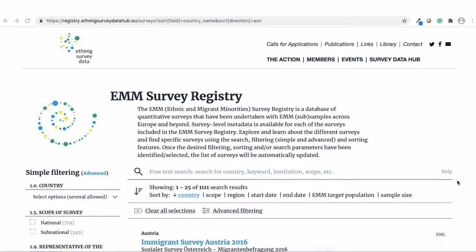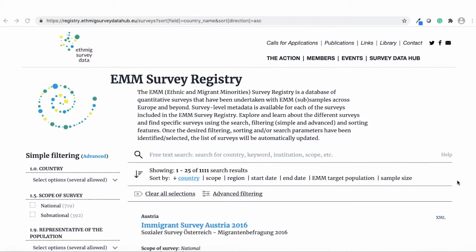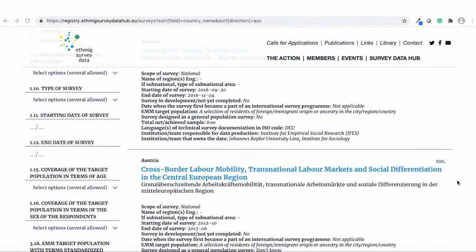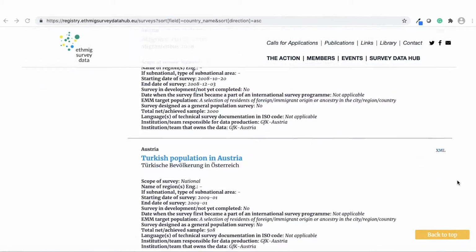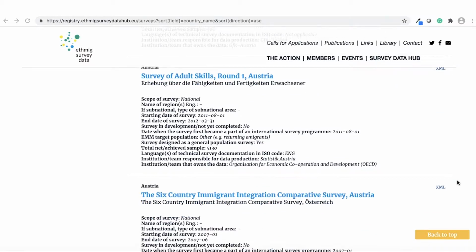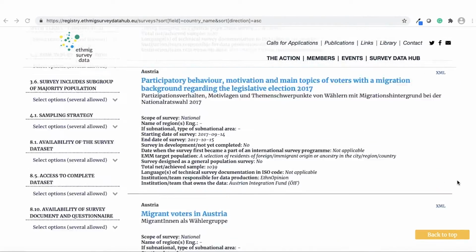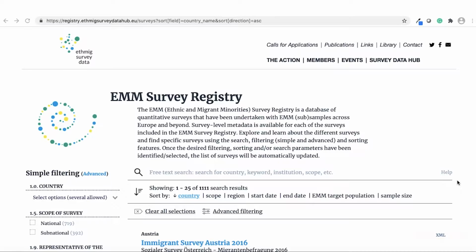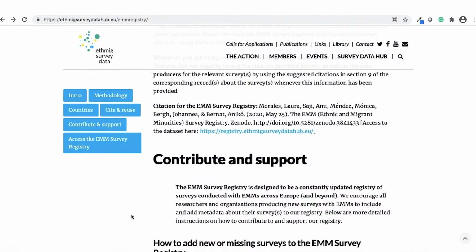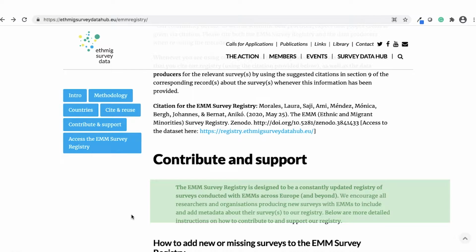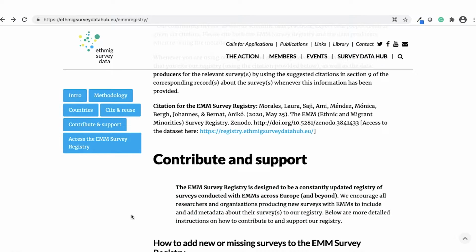The EMM Survey Registry has strategically and deliberately been designed so that the metadata for each survey can be as accurate and up-to-date as possible. One way we've done this is by building in a feature on the backend platform that allows for a published record to be modified by the person or persons who originally created the published record and/or has editing rights to the published record. I'll note here that detailed information about who can edit which published record is provided in sections 8 and 9 of the user guide for the backend platform.